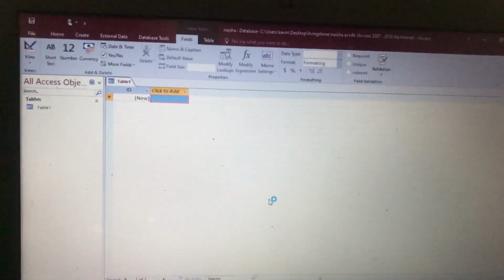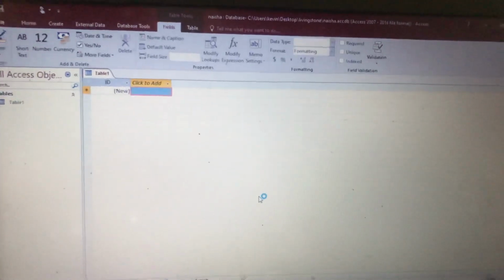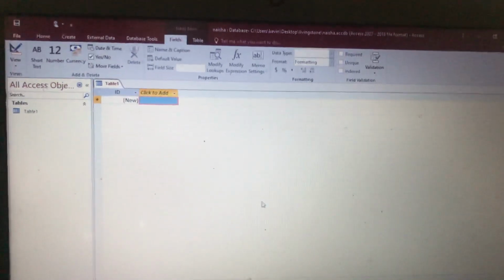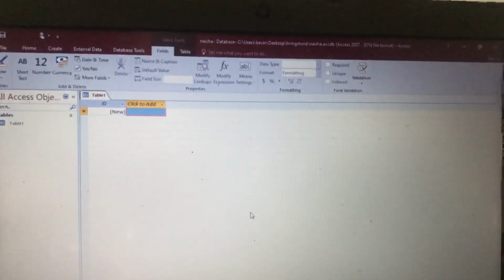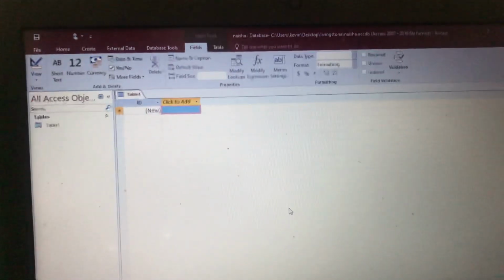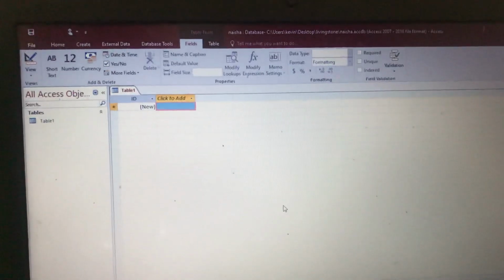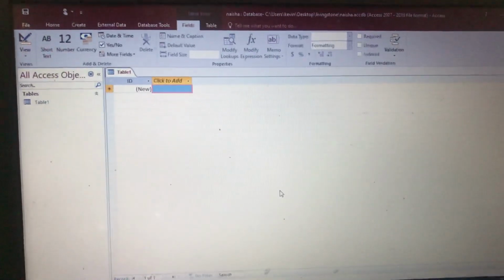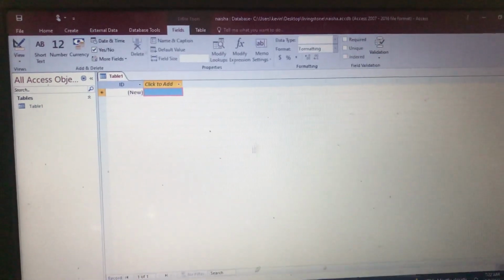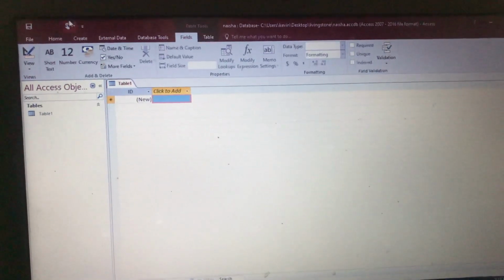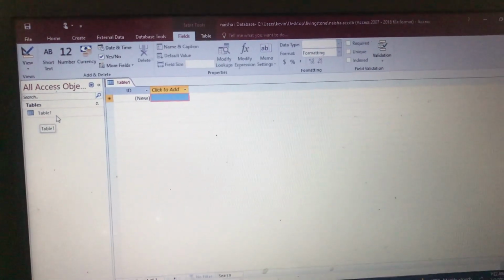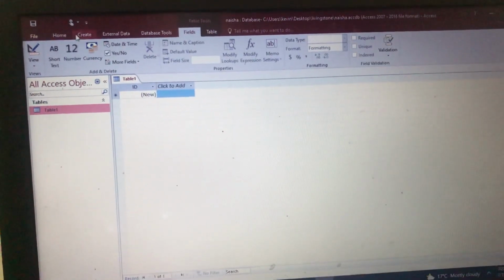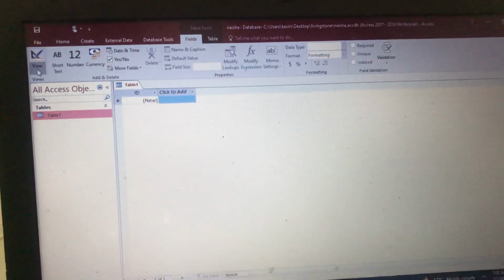So when we come in create, we are going to have two tables this time. You always create tables according to what they have asked for in the question. So we are going to have two tables. We are going to have the department table and then the lecturers table. The table is already here, so you just come here and tap on design view.